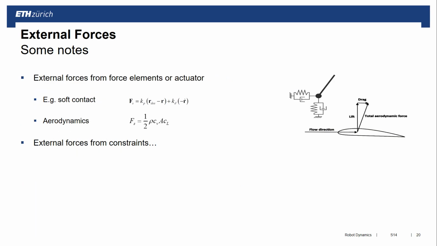So a constraint says, like, my point is not allowed to move. And to make this point not move, that's similar if I have a joint, right? If I have a joint, then there's a constraint force that says, like, these two points cannot move with respect to these two directions. And it's the same here. We have a unilateral constraint that says, like, my point here is not allowed to move.